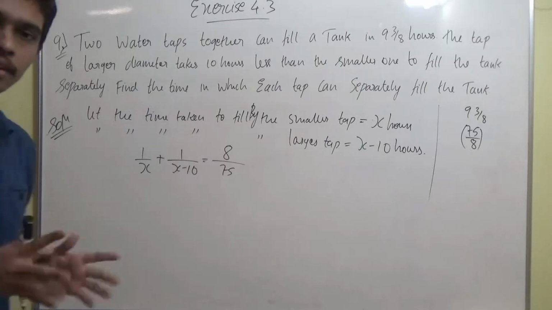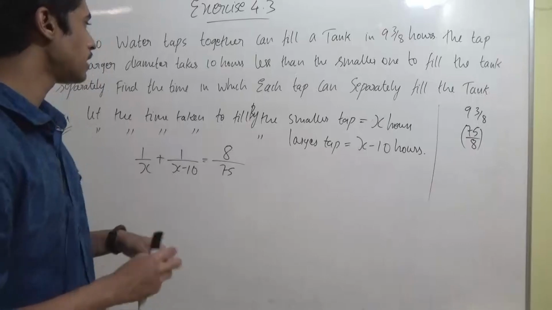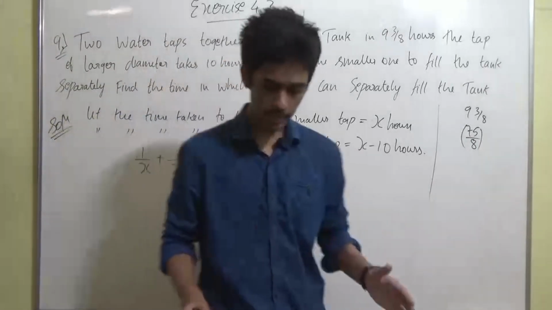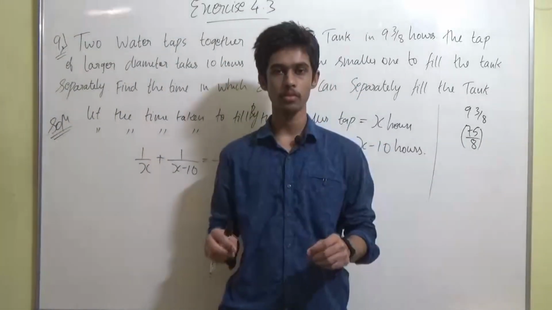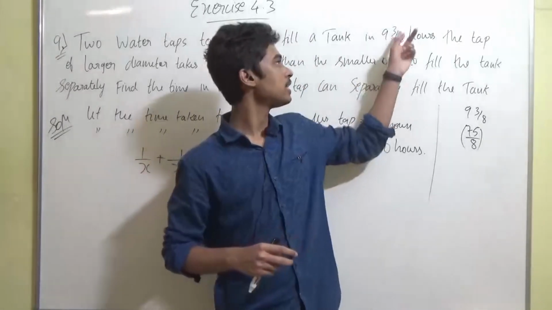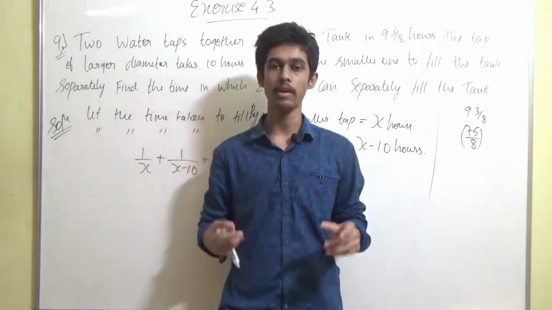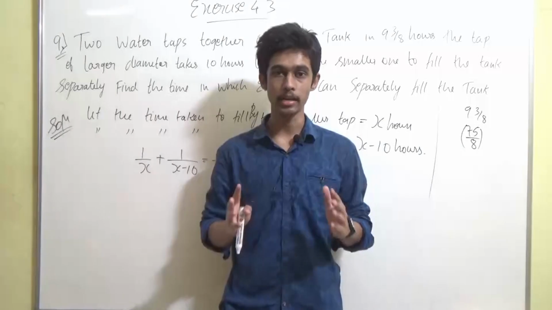Okay, this question is a bit tricky, I think. Okay, I'll explain it to you once again. There is a tank, and there are two taps from which water is flowing into the tank, and it takes 9 3 by 8 hours to fill that entire tank when both the taps are open.